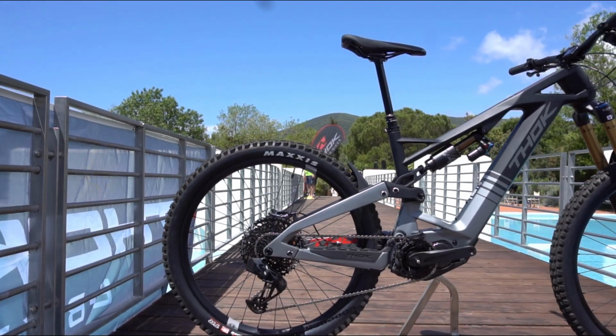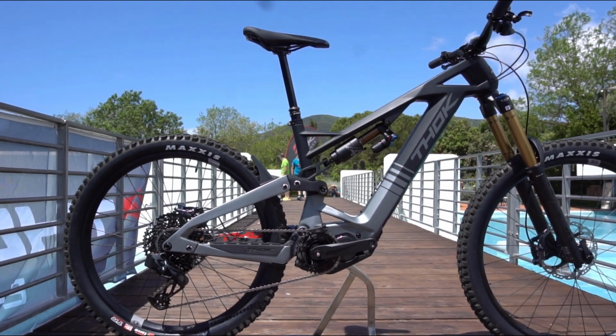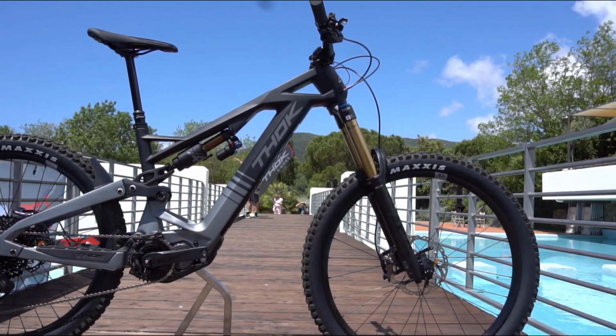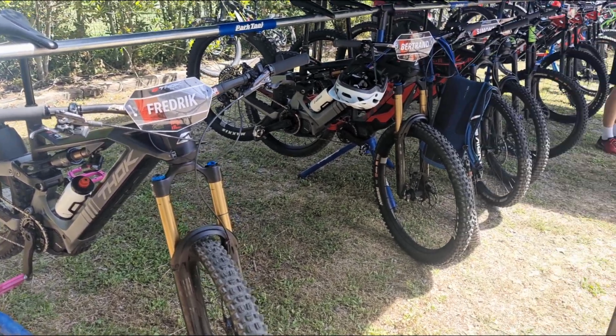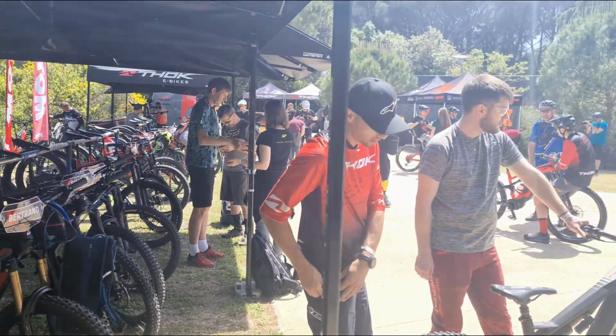So the first day we were only press there. We got to meet the Thok team and some other partners. And then this was on Friday. And then on Saturday, about, I think, 400 plus Thokers arrived to create the Thok Tribe, which Thok does every year, where they invite everyone that has a Thok bike to come there and ride with them and share a great meal and have a good time.